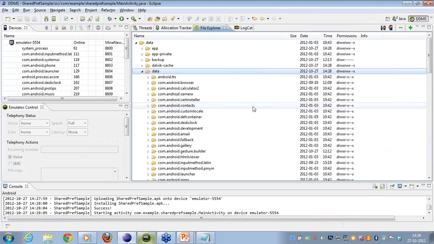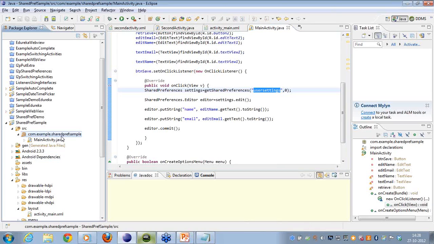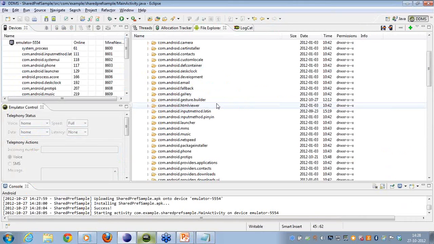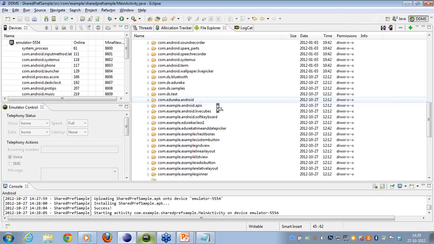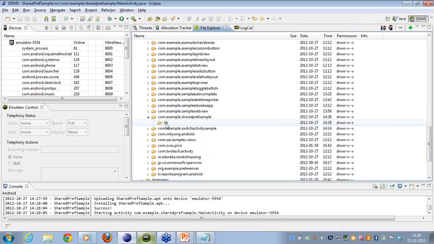I go on to Java and see what is the package name that I have followed. It says com.example.sharedPreferenceSample. So I have to find out this package name, com.example.sharedPreferenceSample. And here you find that. And I'm not finding here any shared preferences file.